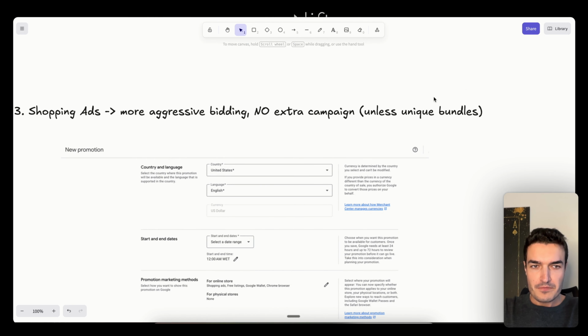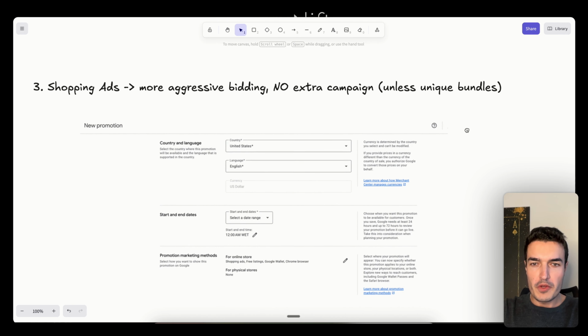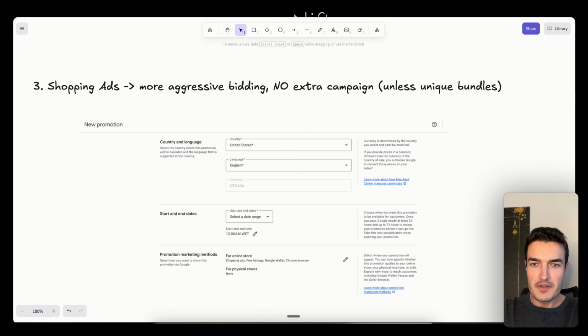Then we have shopping. And for shopping, there are a few pretty interesting and important things, right? The first point, and then we'll look into Merchant Center. The first thing that you need to know about is that during Black Friday, I don't recommend to completely change your shopping structure, right? Shopping is more of an evergreen campaign type, unlike search where you can change and adjust copy and everything all the time. Same goes with PMAX, you can do new things all the time.